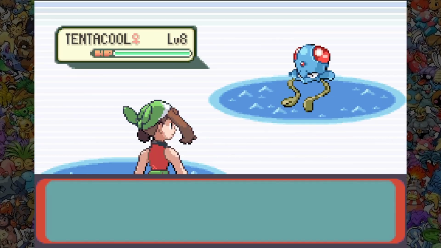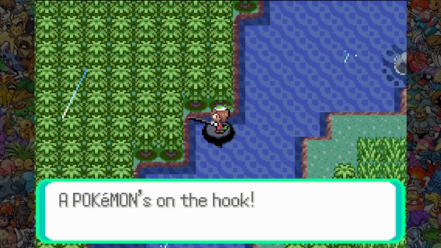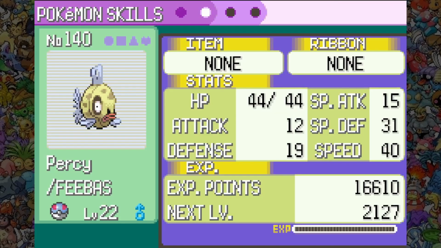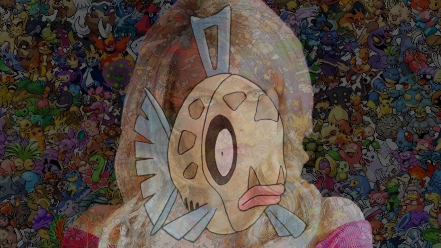It took me an hour to find one, but eventually I find out that this tile here has Feebas on it. I catch quite a few more while I'm here, and I pick out this one, Percy, who has a quiet nature. Next, we need to increase his beauty stat to get him to evolve into Milotic.